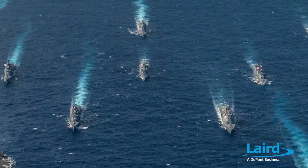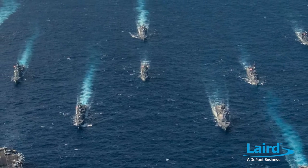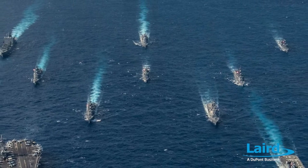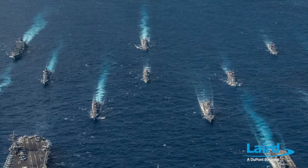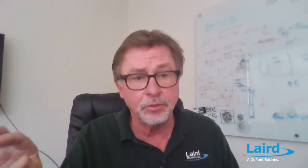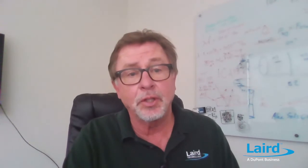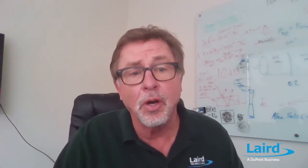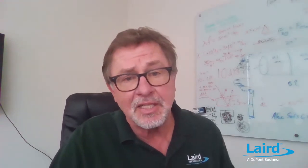I'll go on to ships. Because ships are a tremendous issue. You've got upwards of 100 transmitters or receivers operating at different but similar frequencies. And so, for example, you'll have a high-powered jammer next to a relatively sensitive ECM receiver. In those cases, we can construct absorbing barriers between the two to minimize that energy back and forth. And we do a lot of that. We can make broadband barriers or frequency-specific barriers to target those problems.